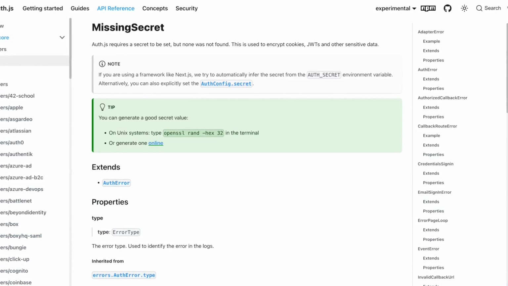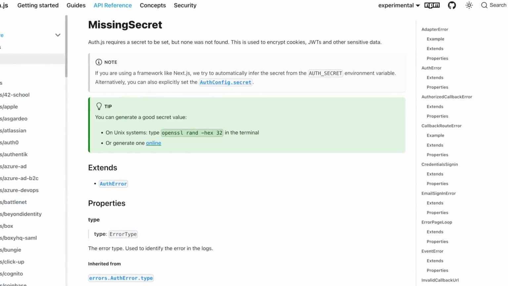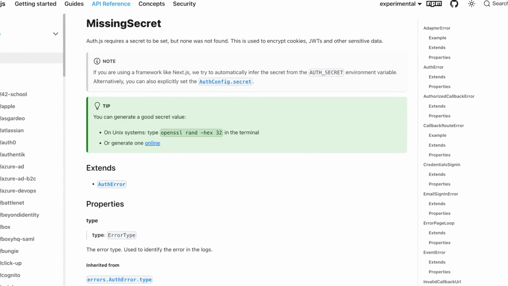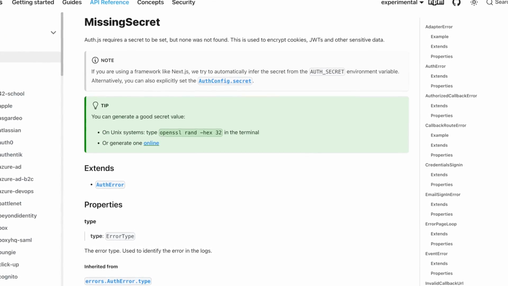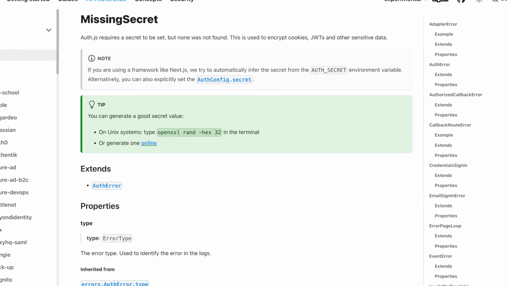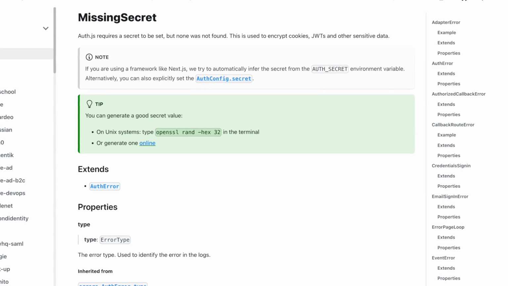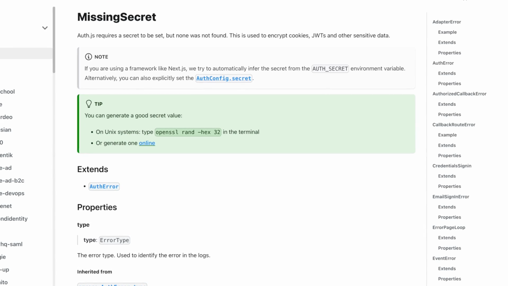That's where you generate it and add the variable to your environment variables. In the old version, we also had to configure it to pass it to NextAuth. Right now, if you have it in environment variables and you name it AUTH_SECRET, the module would automatically read it from your file.